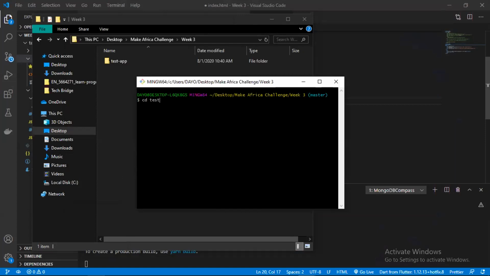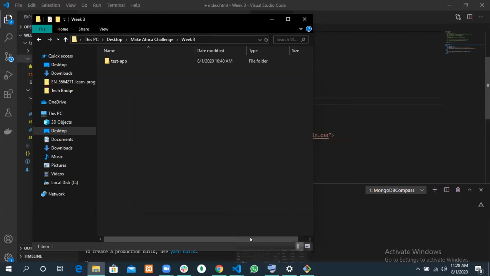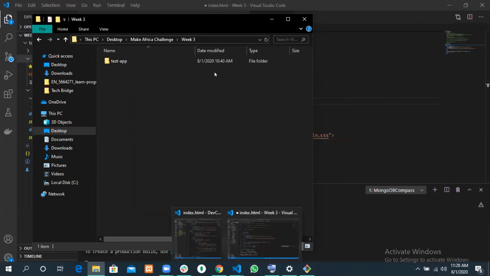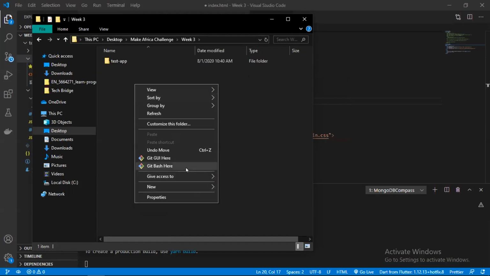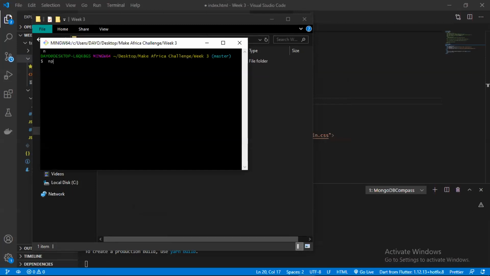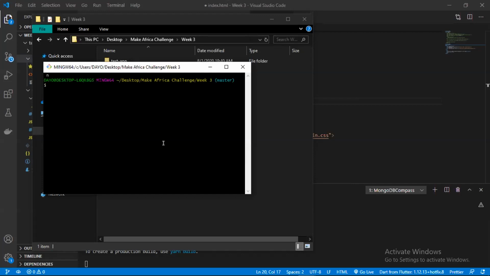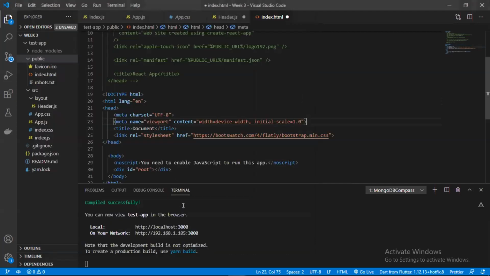After creating my React folder and everything, the first thing I did was create the folder. So I right clicked, then went to git bash, then ran npx create-react-app and named it test app. Then when I pressed enter, it created the folder and everything I needed. The next thing was I just typed code, then full stop. When I pressed enter, it opened my VS Code for me. So in my VS Code, I opened my terminal.